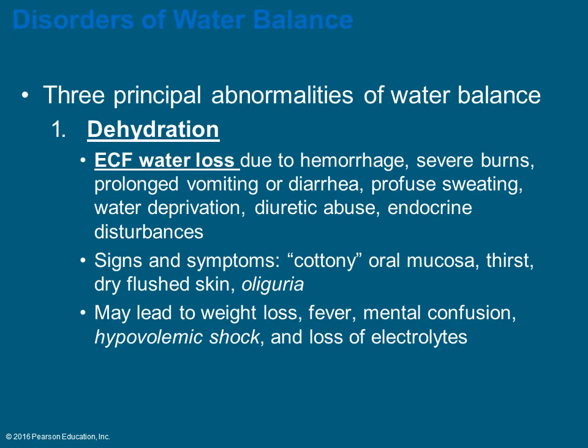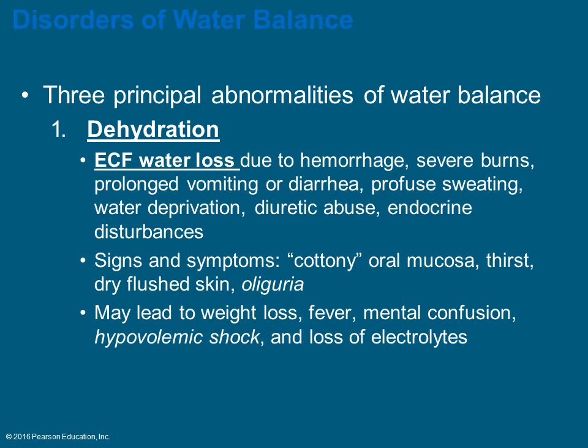What are some disorders of water imbalance? Dehydration. Extracellular fluid loss can be due to hemorrhaging, or severe burns, where you often have to watch for dehydration. Once again, if someone is sick, regardless of the cause, with prolonged vomiting, diarrhea, or fever with profuse sweating, or water deprivation, all of that can lead to severe extracellular fluid water loss.